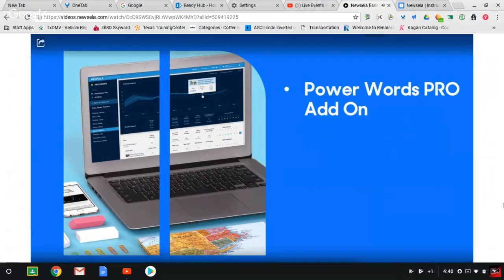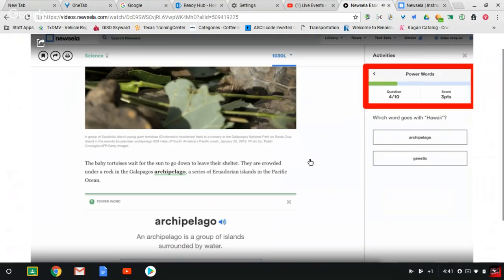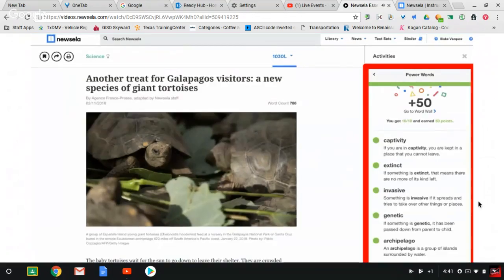In addition to Newsela, we have an add-on called Power Words. Newsela Power Words is a great way for students to learn vocabulary in the Newsela articles that they're reading. Power Words are clickable to reveal student-friendly definitions. First, each article contains 5 vocabulary words. When students click on the word, they can hear the audio of both the word and the definition.